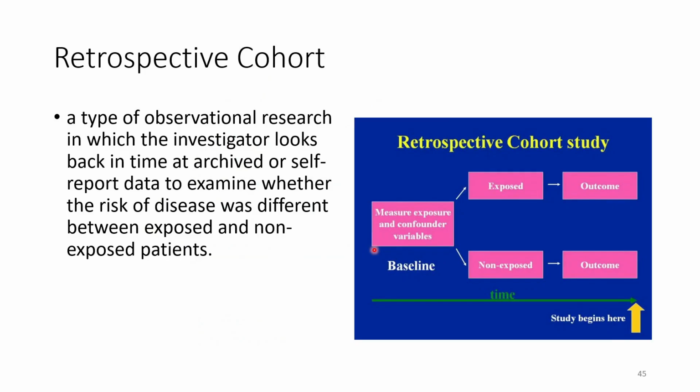Now cohorts, there are two types, retrospective and prospective cohorts. And the difference between cohorts and case controls, is that in cohorts, you have two groups as well, okay? So that's a similarity. Case control, two groups, here two groups. The difference in case control, from the name, case and control, is people with a disease, people without a disease. Here in cohorts it is people with an exposure and people without an exposure.